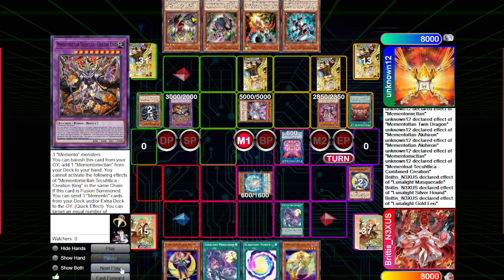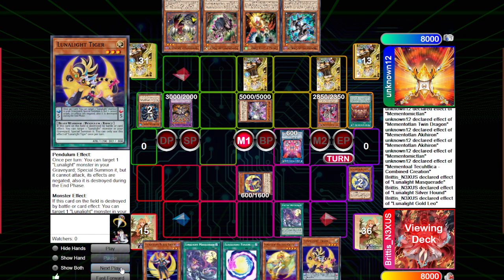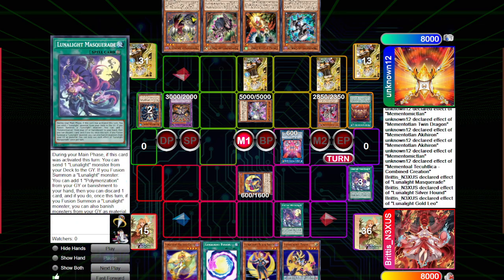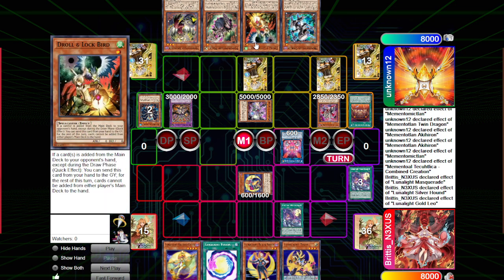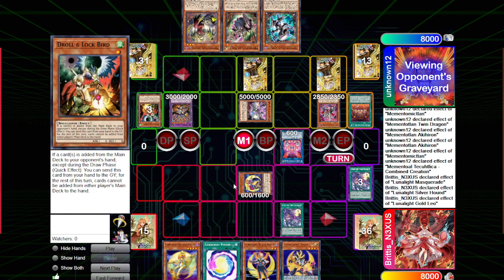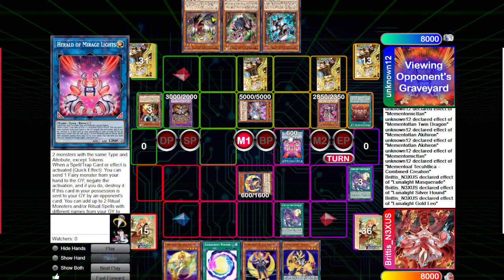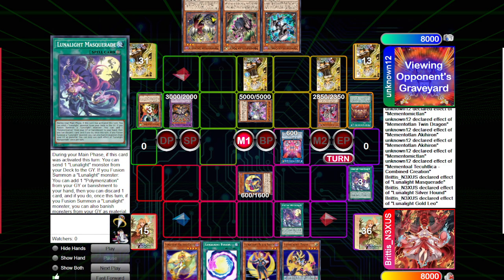And Gold Leo is going to trigger. Gold Leo is going to grab us Tiger. We're going to need Tiger later on. And we're just dumping the extra Masquerade because this card really doesn't do anything in our hand. Now, we're going to get ruled. And that's a big deal because, again, we only have one way to fusion summon, and we have to beat over this Mirage Lights if we want that to be possible.